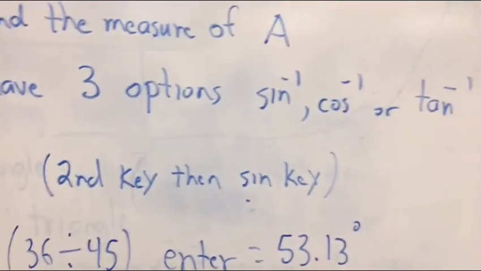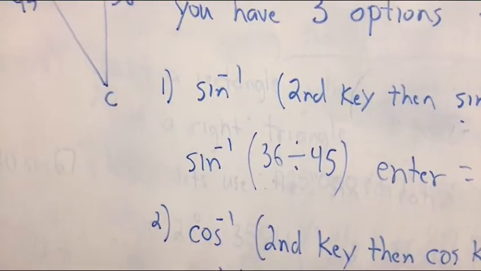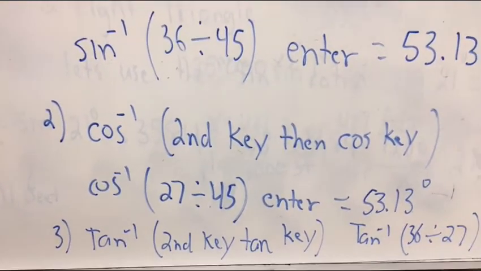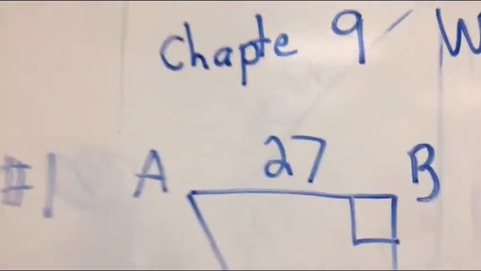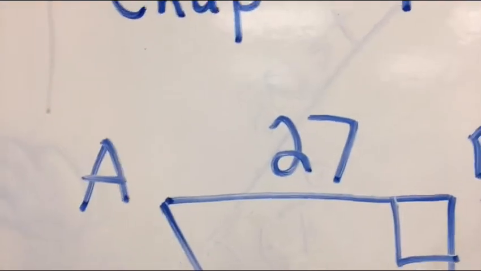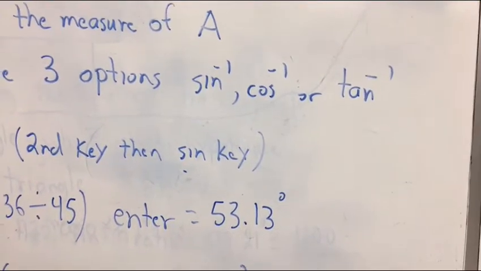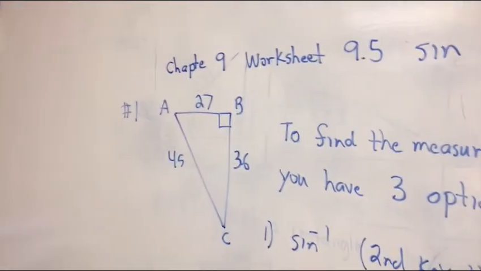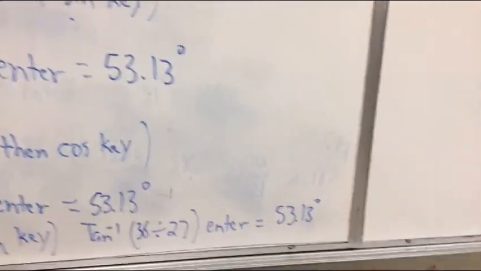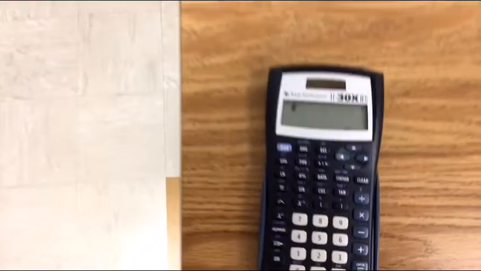So when you do that on your calculator and hit the enter button, you'll get 53.13. Now you can go through and do this exact same operation for inverse cosine and inverse tangent, so long as you pick the right pieces. Cosine would be the adjacent over the hypotenuse, and tangent would be opposite over adjacent for angle A. You will find that it doesn't matter what ratio you choose, sine, cosine, or tangent, for this particular right triangle, angle A measures 53.13 degrees. How about that? Now let's have a look at the calculator and see how this really works.